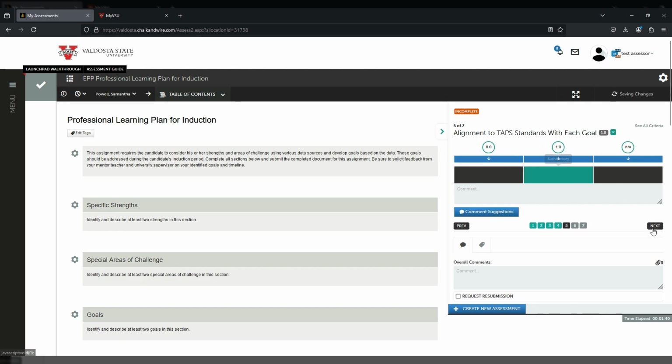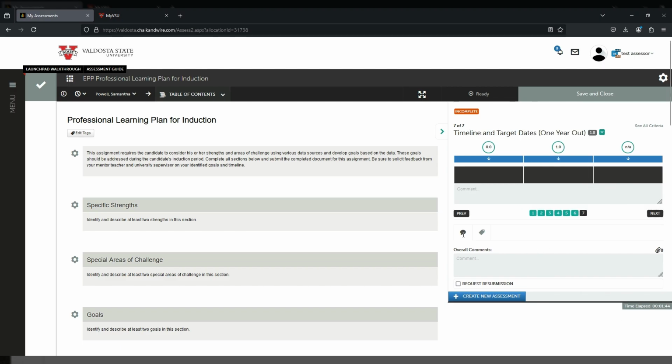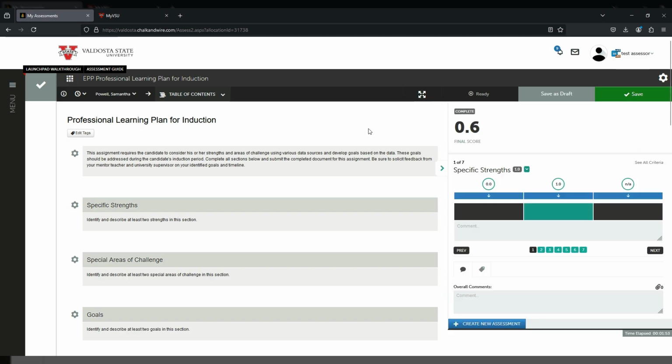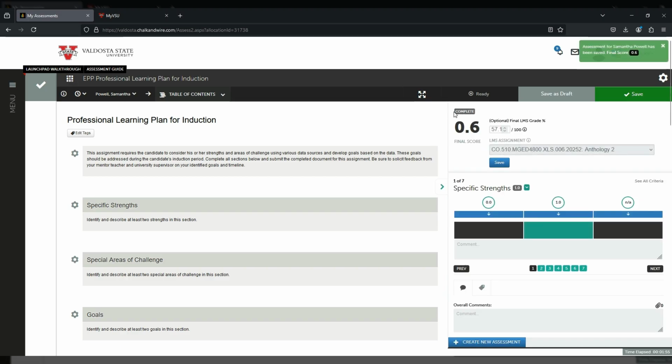Just making sure you click next after each one, and make sure if you want to add a comment, you can. Once you get to that, it'll now say save, and that will submit scores. So you'll save. It will now show complete and the final score here.